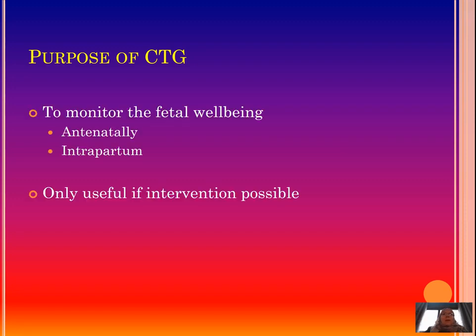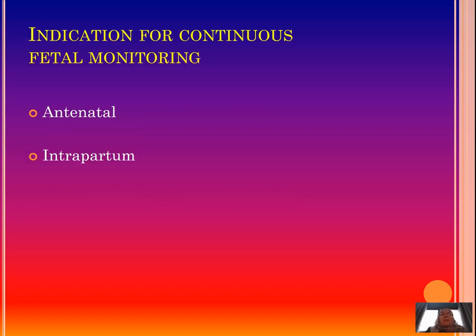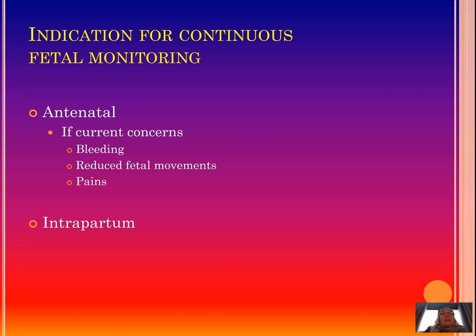So what is the purpose of a CTG? Why do we use CTGs? Essentially the purpose is to monitor fetal well-being. We distinguish between antenatal and intrapartum CTGs, and you can maybe now think a little bit about indications for continuous fetal monitoring antenatally and intrapartum. Just jot down 3 indications for both, please. Antenatally, you use a CTG whenever you're concerned about the fetal well-being, but especially when there's bleeding, reduced fetal movements or pain.